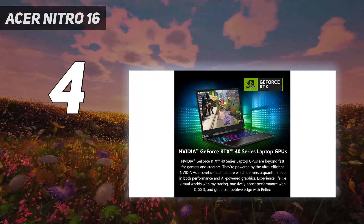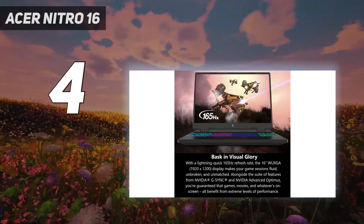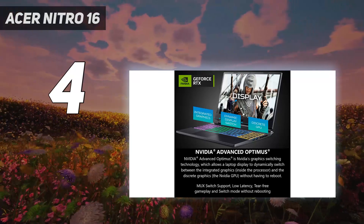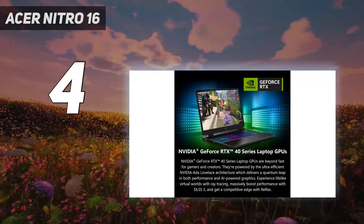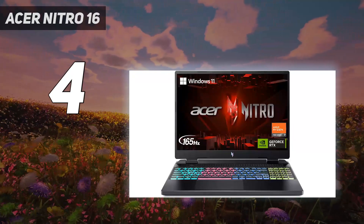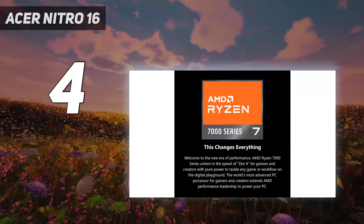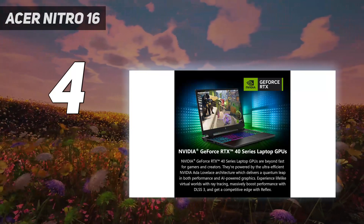The Nitro 16 will get you excellent 1080p gaming performance, especially thanks to a speedy 165 Hz display that makes it perfect for eSports and other competitive titles. Not a lot of gaming laptops for under $1,500 / £1,500 / AU$2,100 can say that. Still, there are trade-offs, and the more aggressive gamer design on the Nitro 16 really could have used more innovation. Its webcam isn't great either, and it's a rather bulky machine. Still, if you're looking just past the budget horizon for your next gaming laptop, this is an excellent choice.